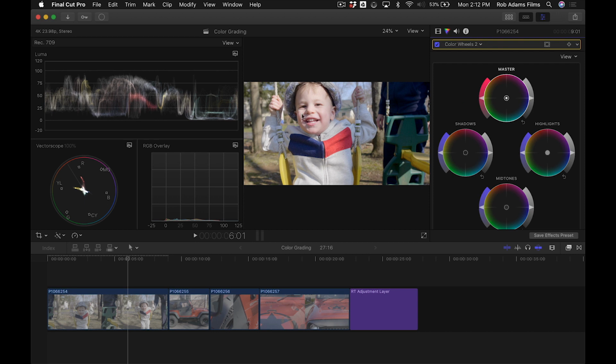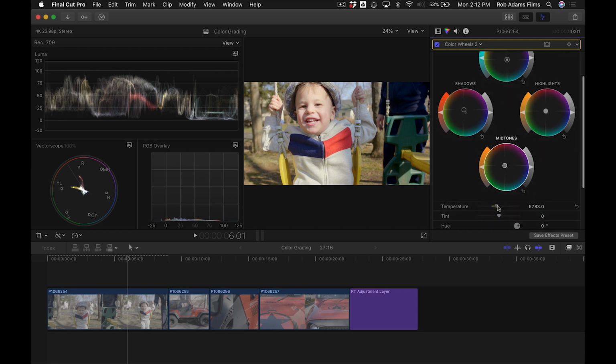So this is a little bit more magenta than I'd like it to be, so I'm going to take my master color wheel and I want to drag that away from the red and move it more toward the green, maybe a little bit more toward the blue, just to get it natural to the eye. And then we can start playing around with some of these other colors, maybe warm it up a little bit, bring the highlights up a touch and warm it up, and then the midtones, and just give it a nice warm feel.